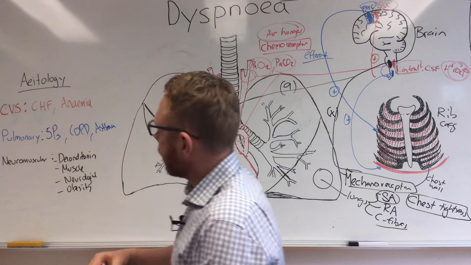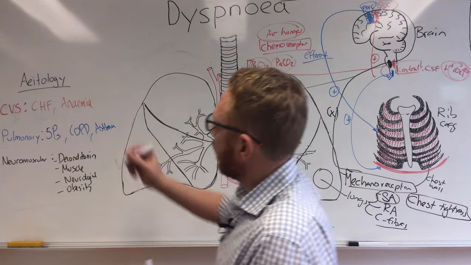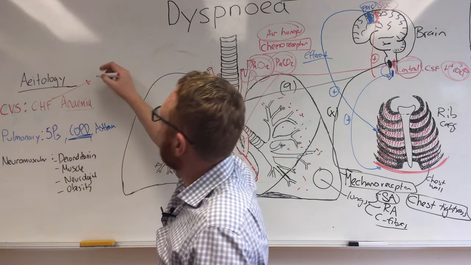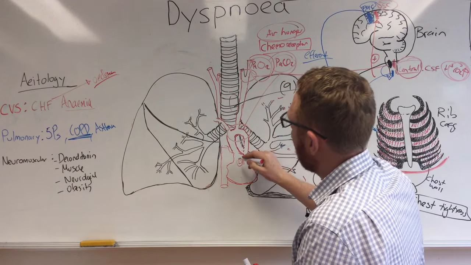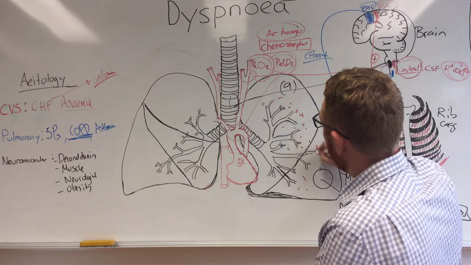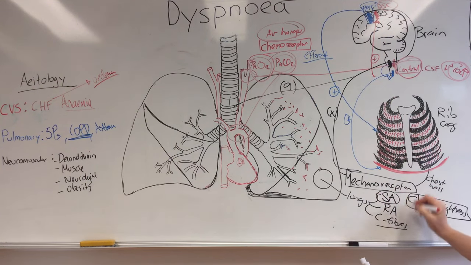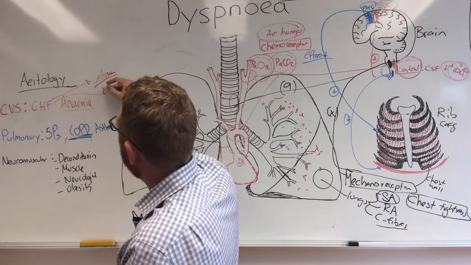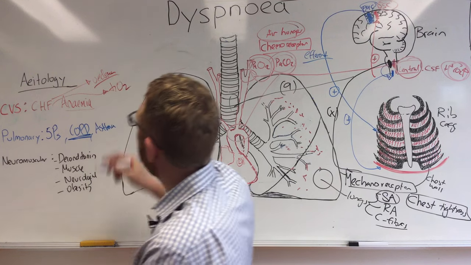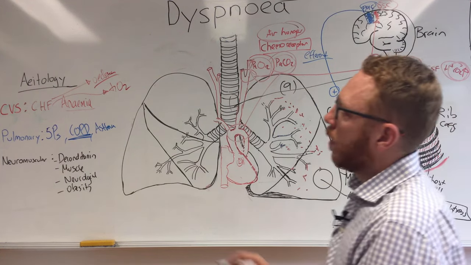How do these fit in? Firstly, with congestive heart failure, there are probably a number of things going on. One is that congestive heart failure will lead to interstitial oedema within your lungs, because the heart's not beating well, fluid goes back into the atria and then out into the lungs. Where you have fluid out in the lung tissue, that's going to affect the way the lung expands, and that's going to give you a mechanical reception change — a sensation of chest tightness. Also with congestive heart failure, you probably do have a drop in O2 in your blood, which feeds back into the brainstem and gives you that air hunger feeling.